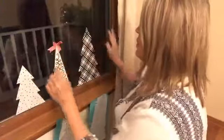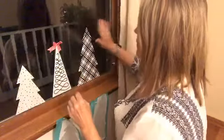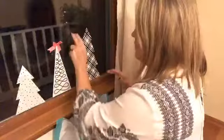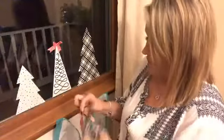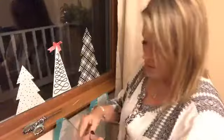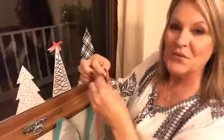Now, of course, I'm not gonna be able to wash my windows with the bows on there, but you know, they're gonna be fine. I'm not worried about it. For a month, I'm not worried about it. So there you go. You all can know that I am not washing my windows for a whole month. Oh, I got my hair all messed up. Nope, I'm not washing my windows for a month. You don't have to either if you don't want to.